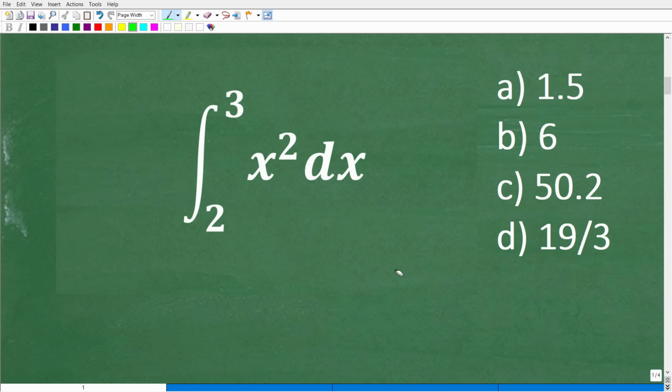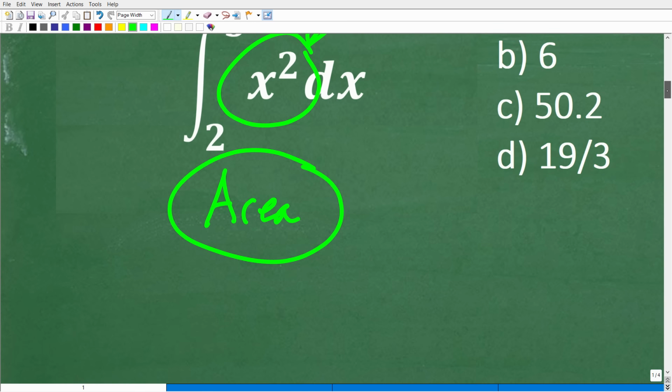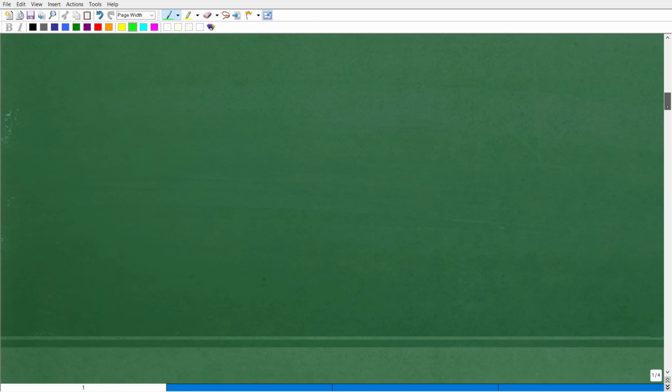All right, but this particular problem is really an area problem, okay? We're trying to calculate the area here, and what we're going to do is calculate the area that involves this thing right here. Now, as I promised, as long as you have some basic math skills and some basic algebra knowledge, you'll be able to understand this. Don't give up if you're lost right now. So let's get into the main concepts of this problem.